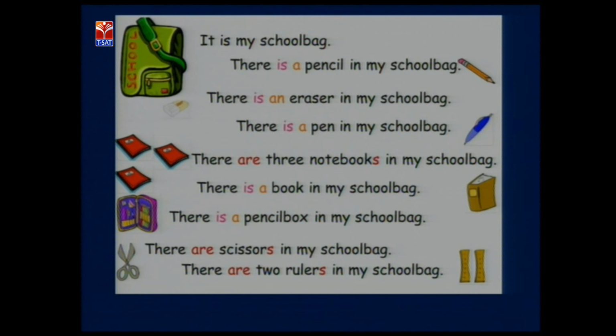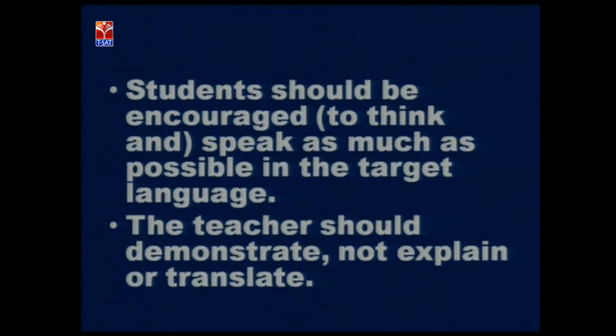See, here is my school bag. There is a pencil in my school bag. There is an eraser in my school bag. In this way, you give sentences and link that classroom English to their day-to-day life. Then they feel happy. That means what I am learning is related to my life, related to my school bag I am learning today, and they feel happy and they learn language in a natural way.